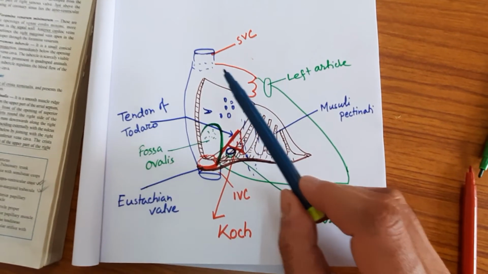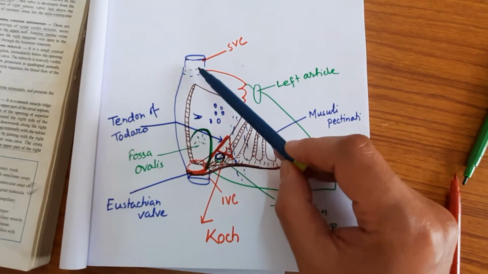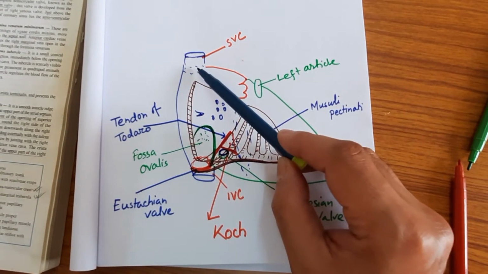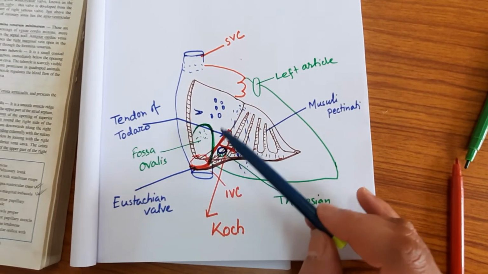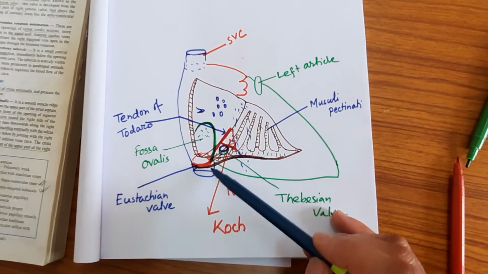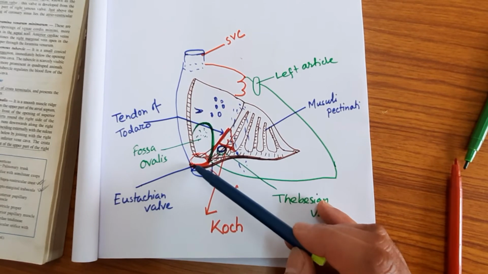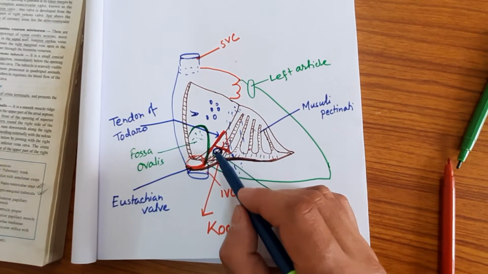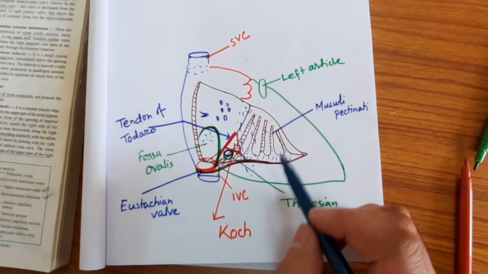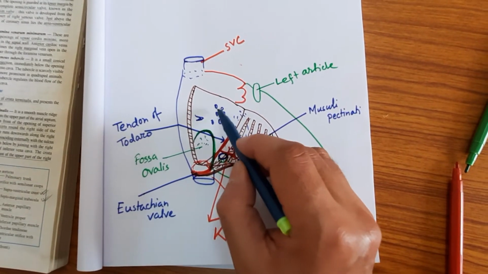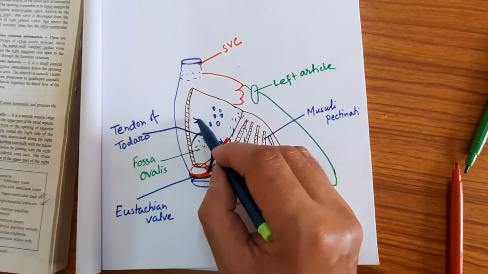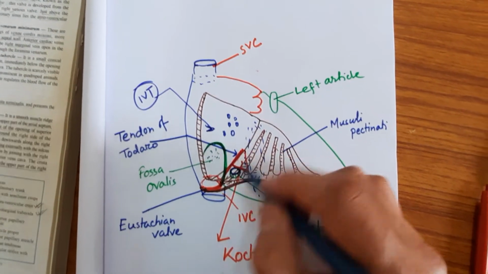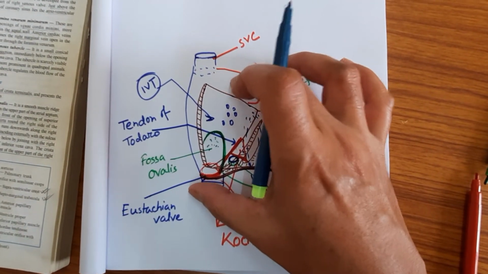So opening of the superior vena cava, opening of the inferior vena cava, where here is no valve, here is one valve, the eustachian valve. How the right horn and left horn are continuous, I have told you. Then the opening of the coronary sinus, where it lies, it's guarded by the Thebesian valve. Again, lots of foramina venarum, and the intervenous tubercle. So these things you have to describe as they lie in the sinus venarum part.